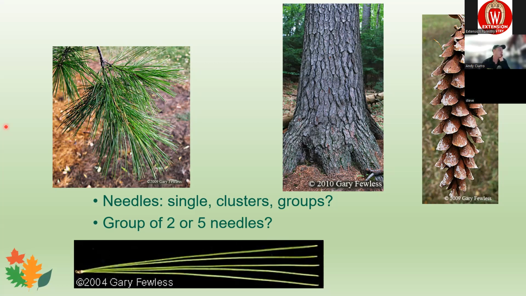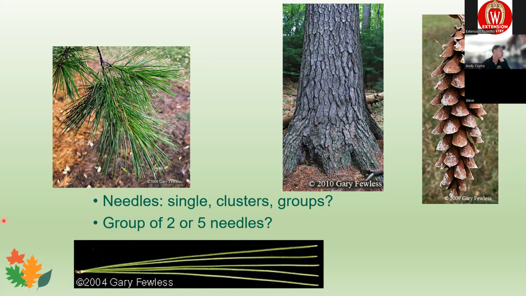So this is probably what you're going to walk up on in this top left picture. You grab it, maybe you pull some needles off, and you find this in the bottom picture. It looks like a group of needles to me, right? So I'm counting 5 needles. But anyway, the first thing to decide is it's definitely a bundle, right? So that brings us to option number 2 here. So we go down to 2.